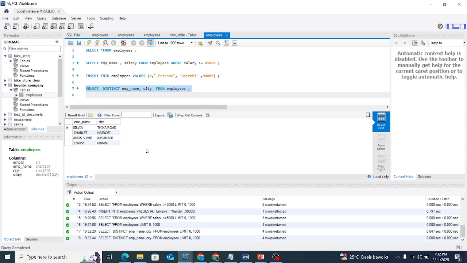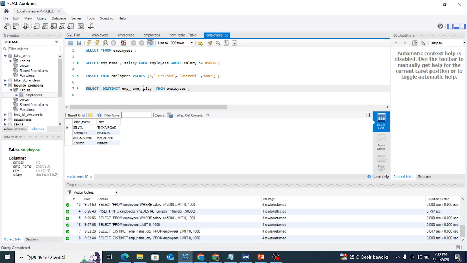And you notice that in this case we are also getting all the records, including Nairobi and Nairobi again, simply because select distinct employee name and city is checking for the distinct records with the employee name and city. That's why we are retrieving all these records.